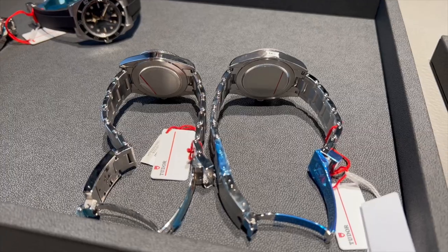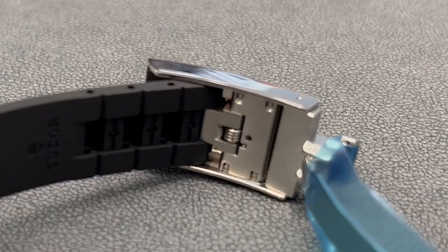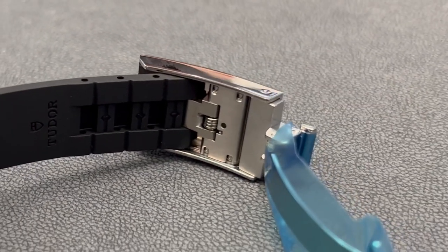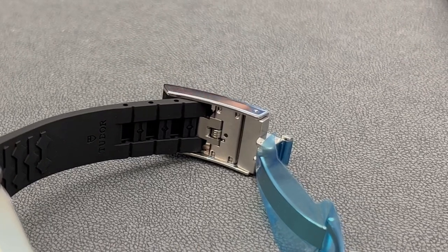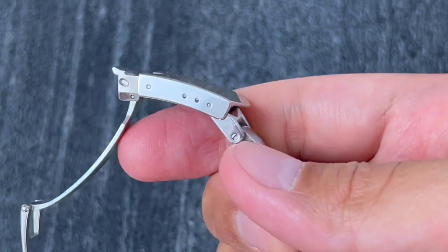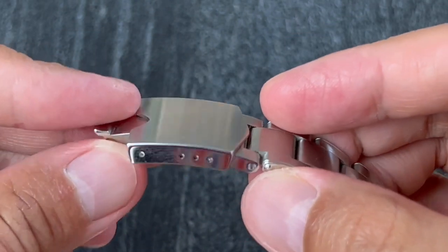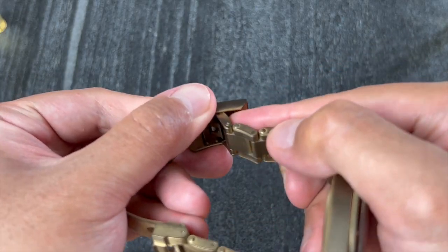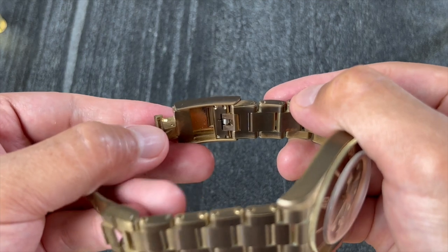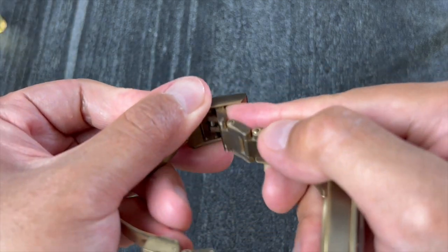But the BlackBay54 does offer one big advantage, and that's the inclusion of a T-fit adjustment system, meaning that users can now adjust the bracelet size on the fly without the use of any tool. This is Tudor's answer to the biggest complaint people have on the BlackBay58, as the 58 only comes with a simple pin adjustment system, and even then, there are only 3 micro-adjustment positions, which makes it quite an outdated bracelet in modern standards. Having the T-fit system is a massive upgrade to the bracelet, and it makes the BlackBay54 a much more practical watch to wear on a daily basis.